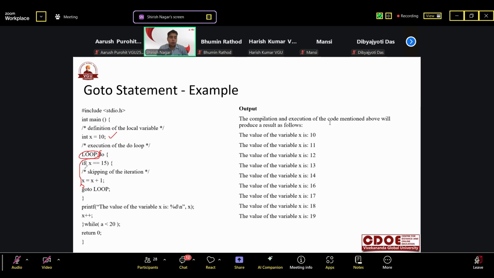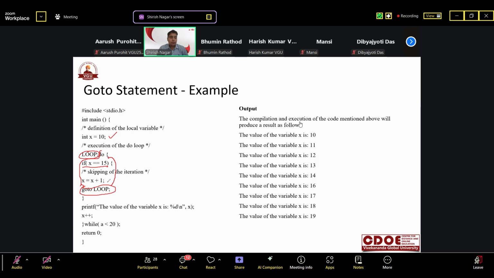In this do block, we have put a condition: if x is equal to 15, then what you will do? You will do x is equal to x plus 1 and then goto loop.